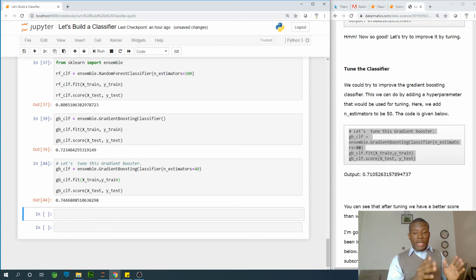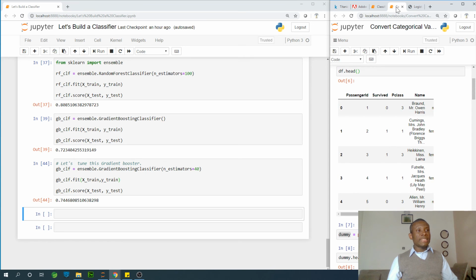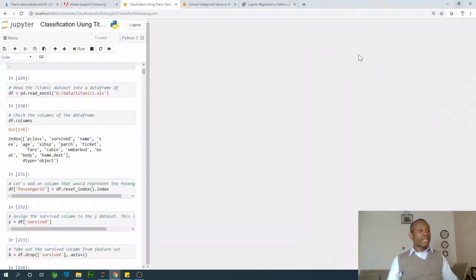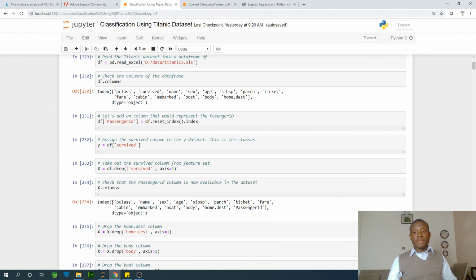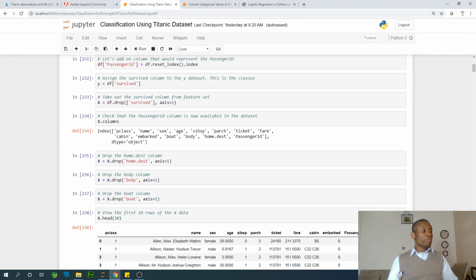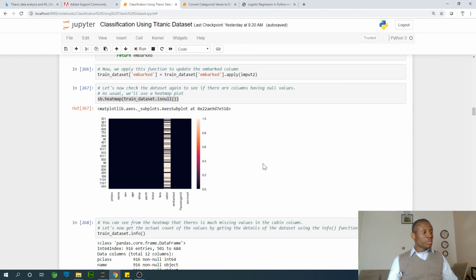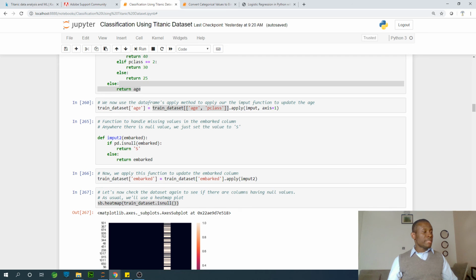This is a quick way to build a classifier, but there are other questions you might ask. What do we do with these classifiers? What does it tell us about the data? How do we get more information about the data? Now I'm working on a different lesson. I'm going to just show you right now. This one is a bit more complex than what we've been doing before, because in this case we are going to get some insights from the data.